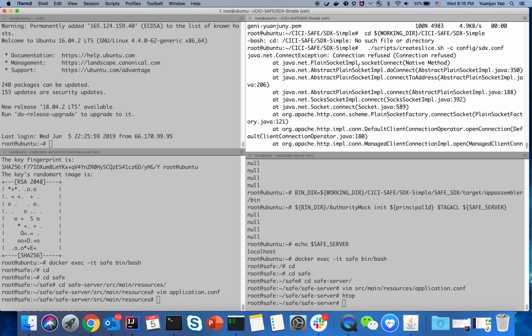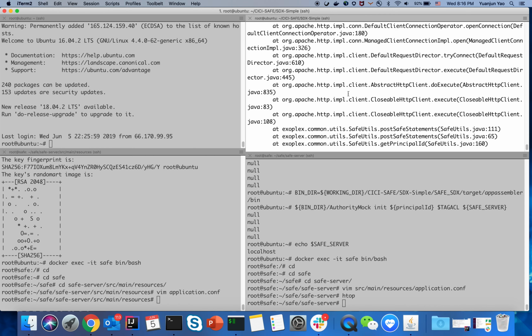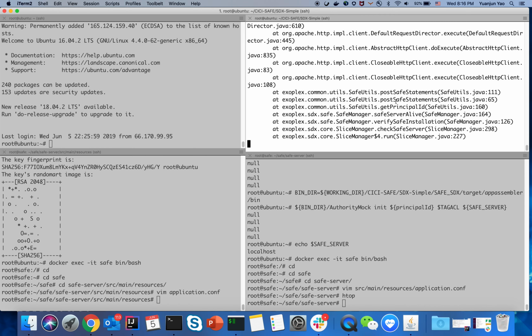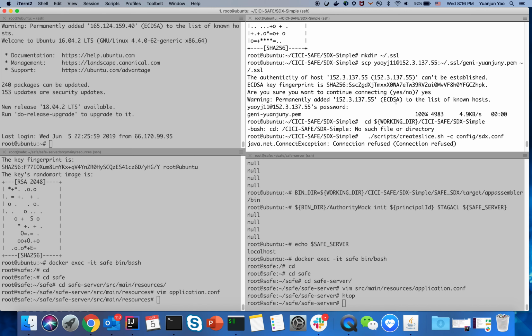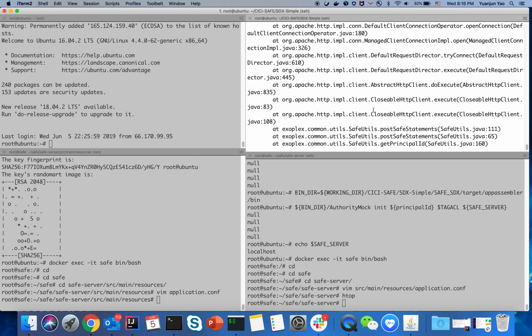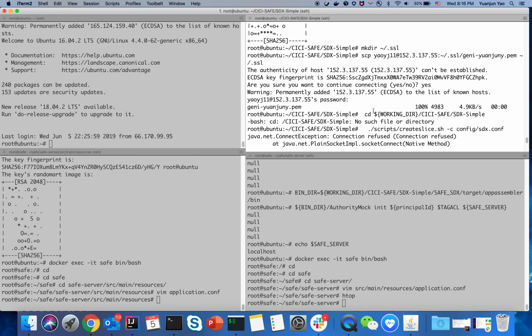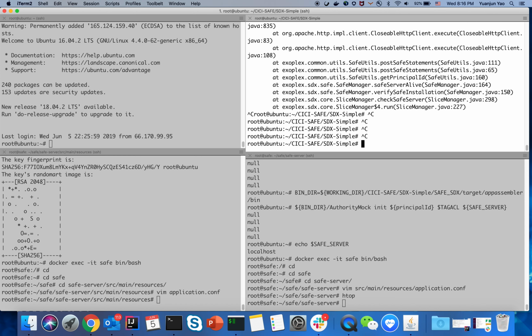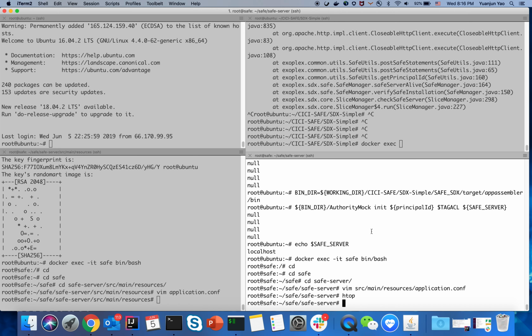It seems that we got some errors here. Connection refused. We need to restart SAFE on this node.